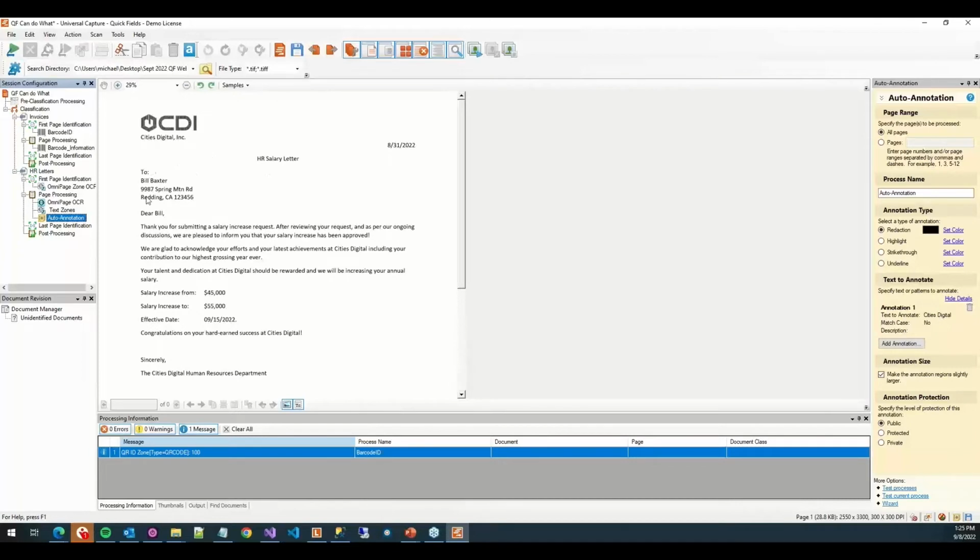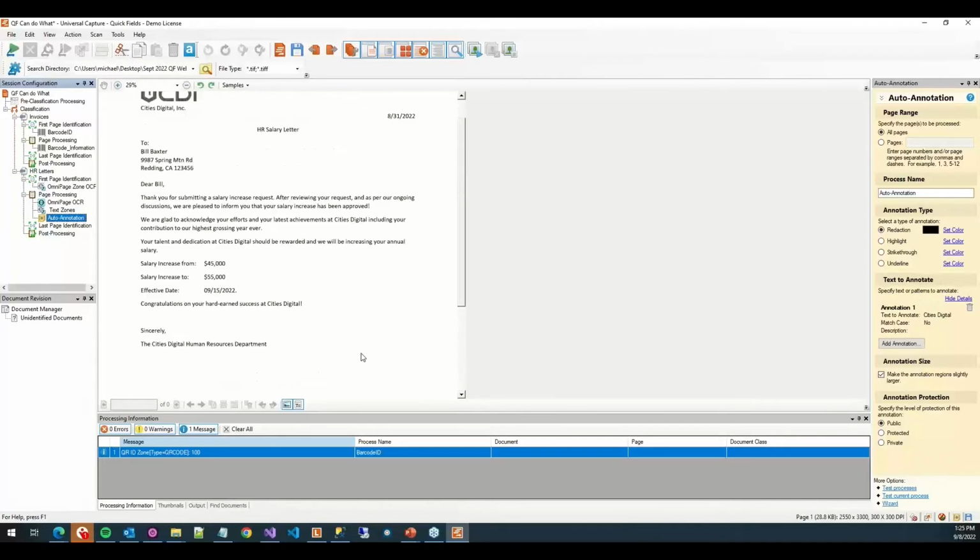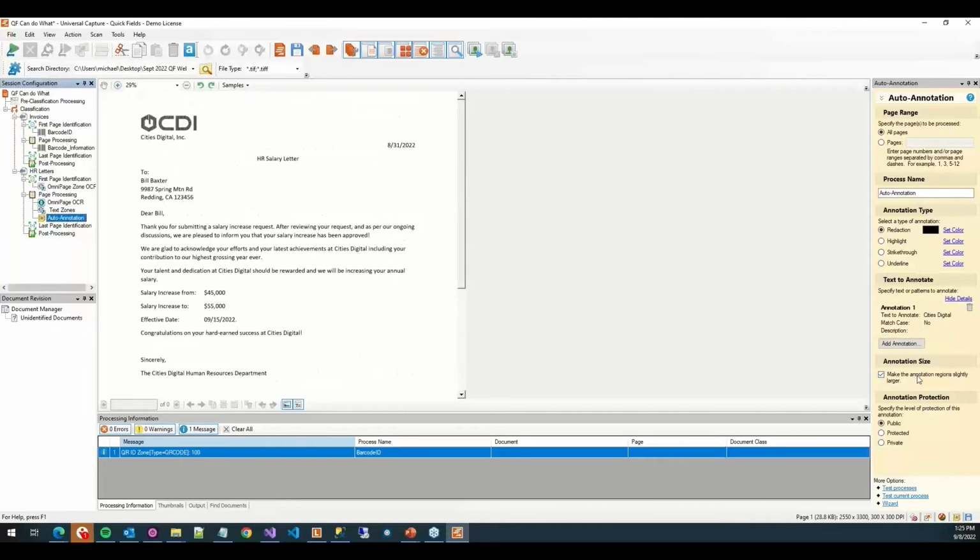So you should have 1, 2, 3, 4, 5, it looks like, 5 redactions when we are all done. We're going to make the redaction region slightly larger just to make sure that we block out that whole text. And our annotation here is going to be a public annotation.